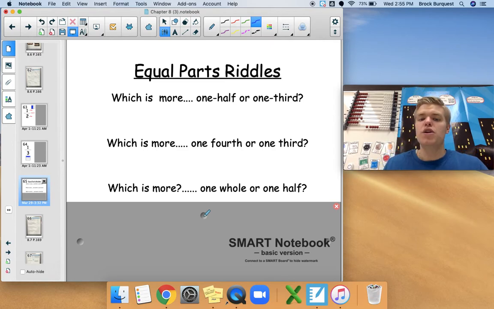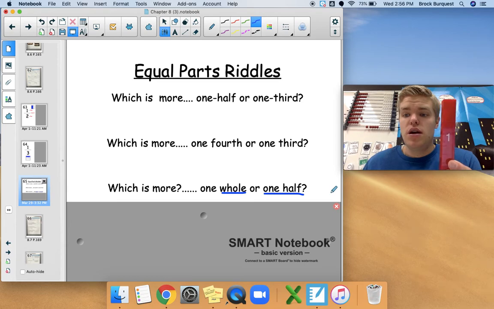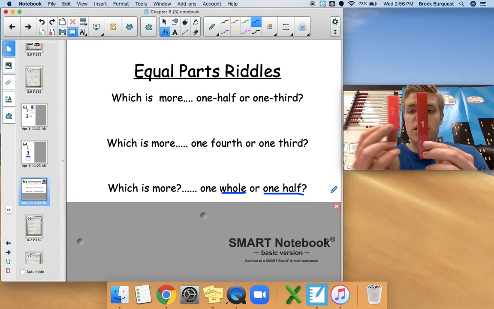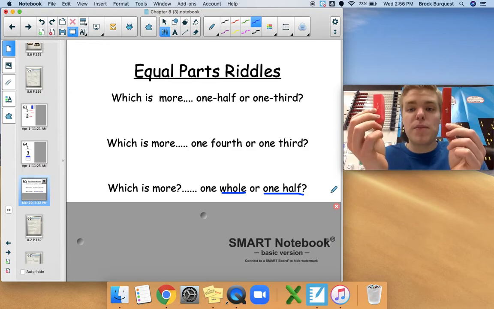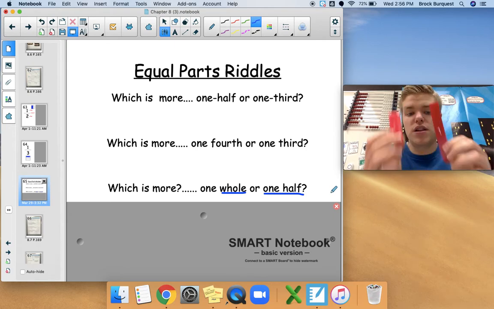Ooh. Which is more, 1 whole or 1/2? Maybe an easy question. Think, if I'm really, really hungry, would I rather have a whole pizza or a half pizza? If I'm hungry, I know I definitely want a whole pizza instead of just a half pizza. That'd be a lot less. Even though 2 is bigger than 1, when it's 1/2, that's actually smaller than 1. So it'd actually be a little bit less.